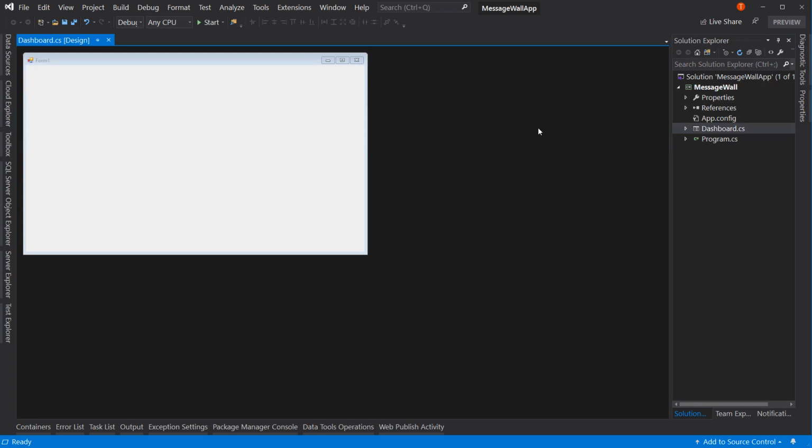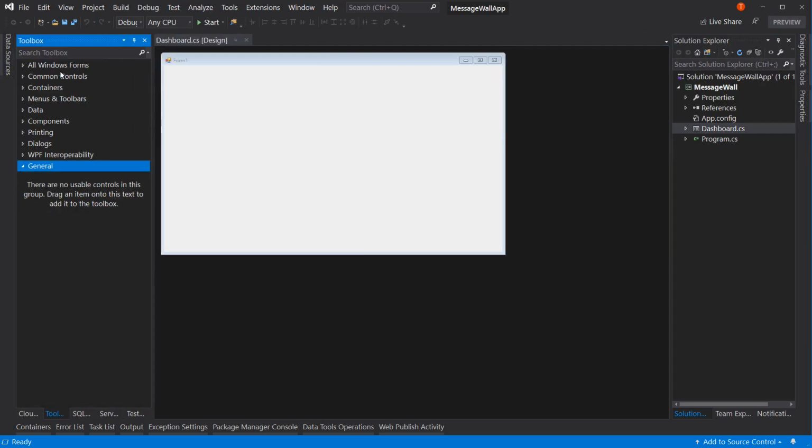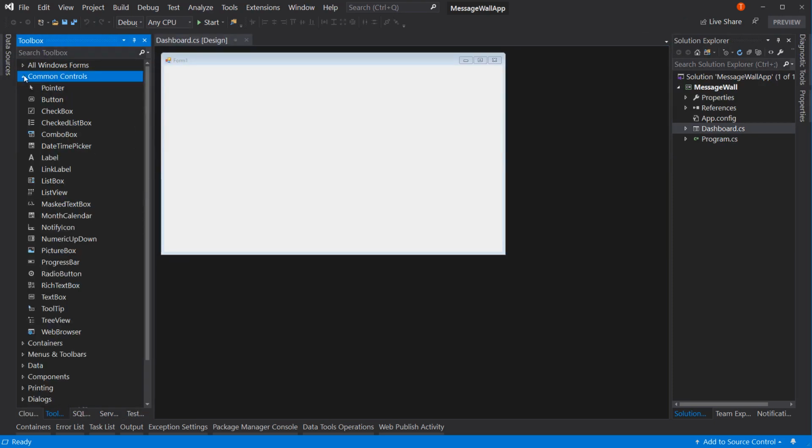The reason this is the first project type a lot of tutorials would teach you is because it's just so easy. Just by creating the project, we already have a working application. We have something on the screen that's visual. What's even more tempting is we have this toolbox over here, and in the common controls, we have things like buttons and labels and text boxes.